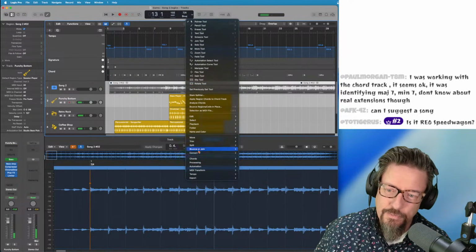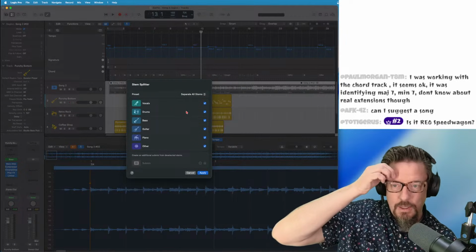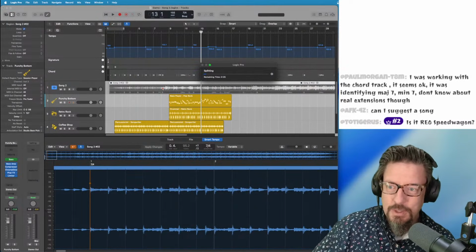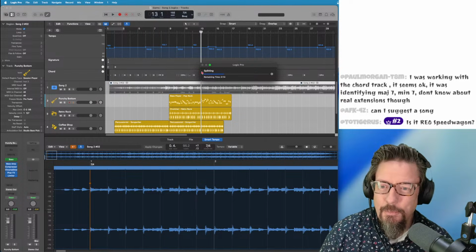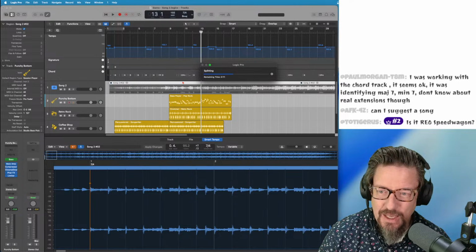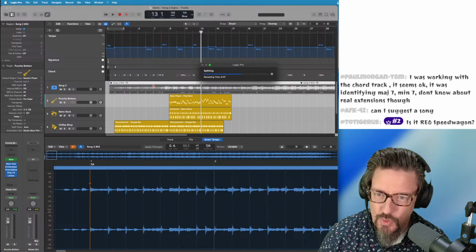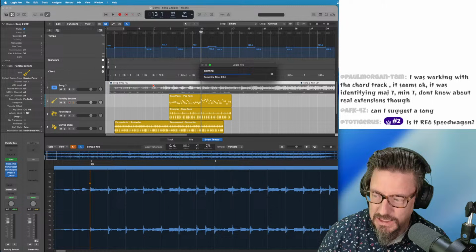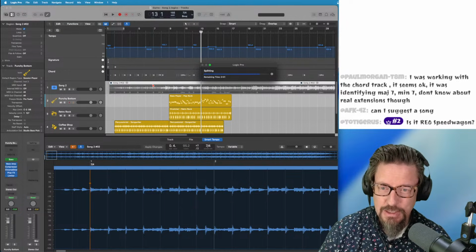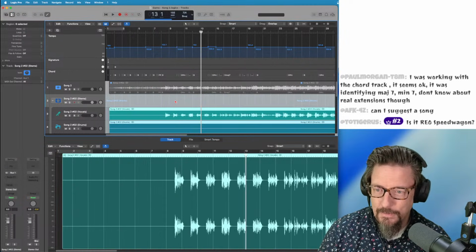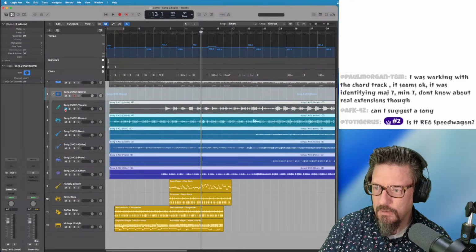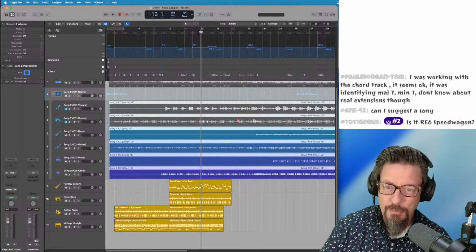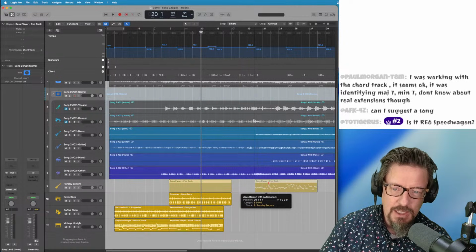Okay, we're gonna break the rules again. Eesh, don't tell anybody we're stem splitting other people's songs. I'm just gonna pull the bass out of it. I think the bass will give it away. Dear God, please let Logic do what it's supposed to do. I shouldn't say it like that. Vocals, drums, I cannot. Oh, the bass doesn't even start till over there. Well, let's bring it over to here where the bass starts.